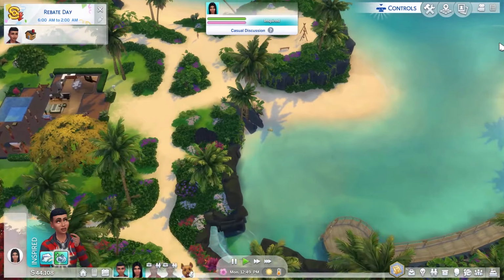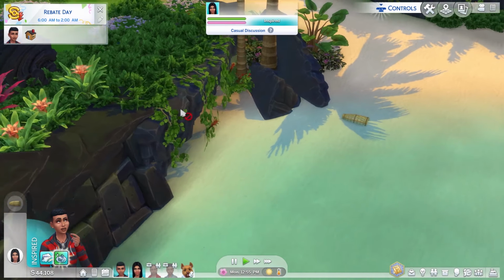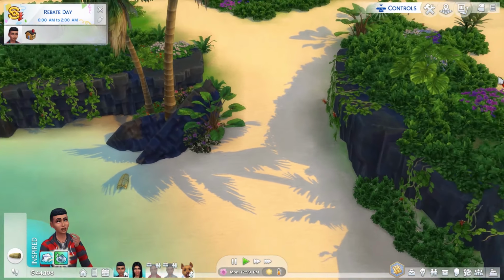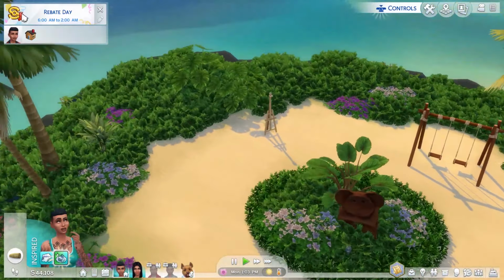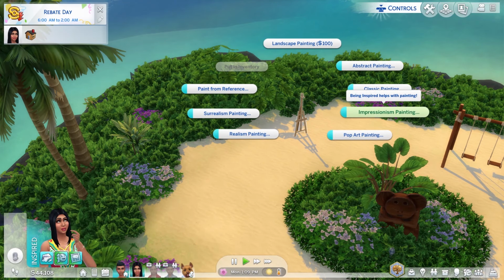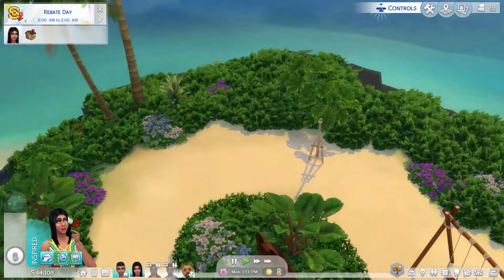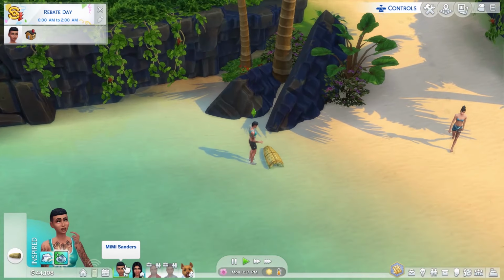Let's see what's over here. Oh, they got a fish. Somebody set them a fish trap. Let's set that trap. Ooh, so the kids got this. Ooh, she got an Orizu over here, so we don't need one in the home. Let's do a classic painting. Let's go do that. And then we'll set that trap.